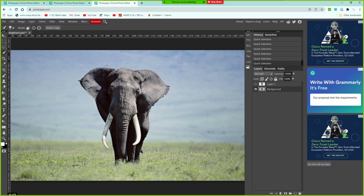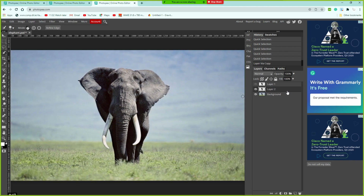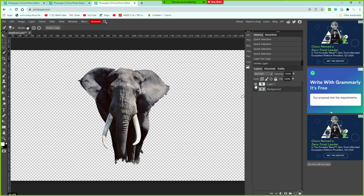So just keep using your plus and minus as needed, like so. Now that you have your selection, just press Control J, and you should have your elephant on a new layer. Okay. We're going to be using Control J a lot in this class, so get used to it.